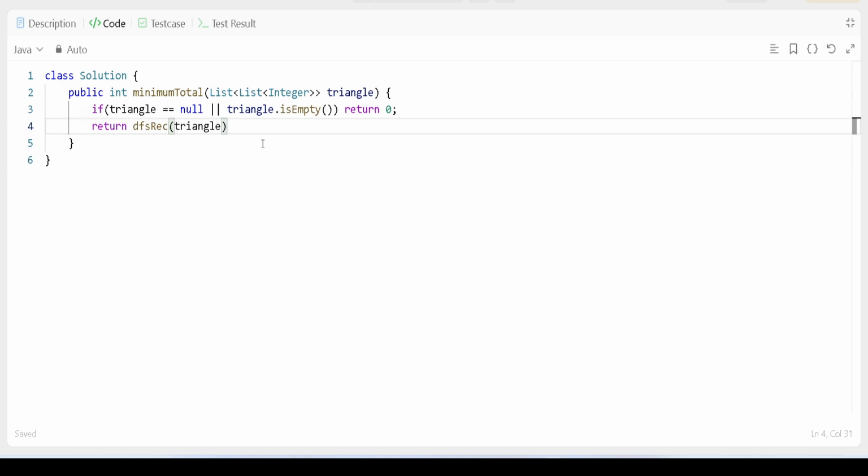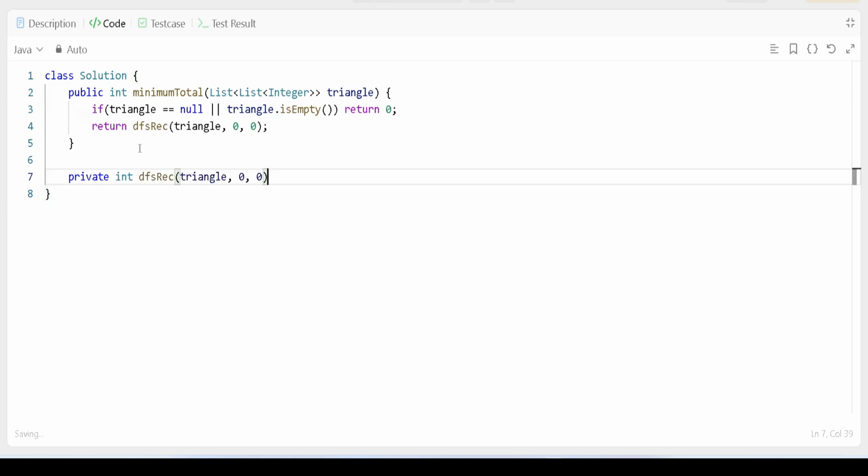So we'll pass the triangle, and say 0 and 0, meaning I want to start traversing from index 0 0. We have to create this function. To create this function as a helper or recursive function, let's write a private method that returns an integer, and give the method name. This is what we have, and this is the body.